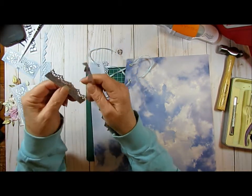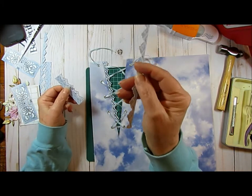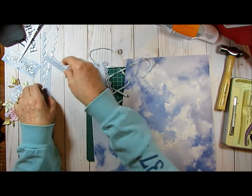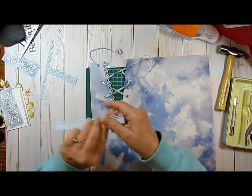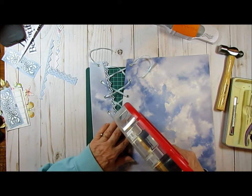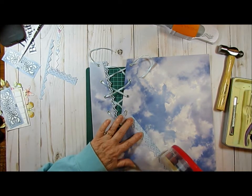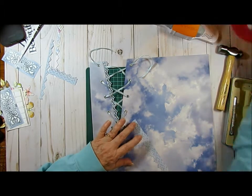And oh, this is the other side of that. When you punch it out, it looks like this, and that paper is so thick, it just looks so pretty even like that. So I'll use that sometimes. I just put it to the side, and I'll put it in with my borders.